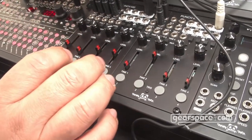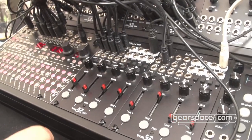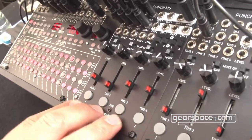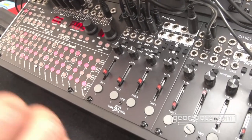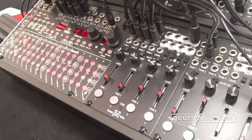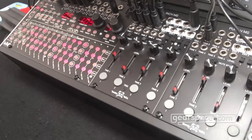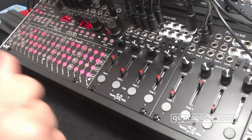The best thing about this module, and what really is interesting, are these switches. I call them mute groups. When these are active, the 2, 3, 4 or any signals sharing that group will interact with each other, and the amplitude won't change. Normally, when you are mixing different signals, the amplitude increases, but with this circuit, the amplitude will stay the same, and the decay time will also be shaped by the interaction. Basically, it is converted into release time, very pleasant for the ear.